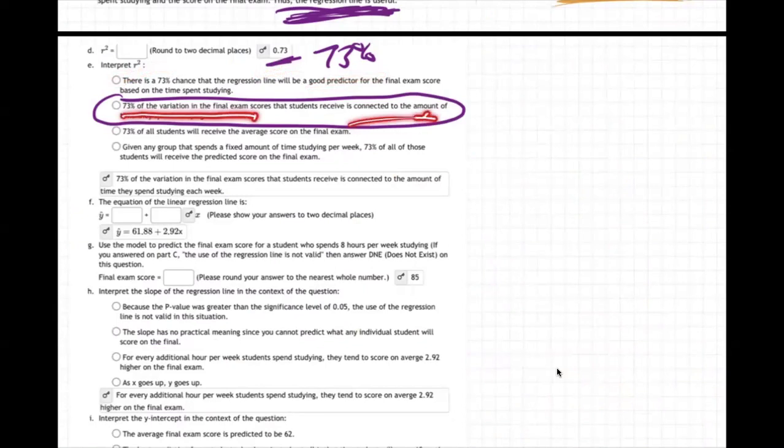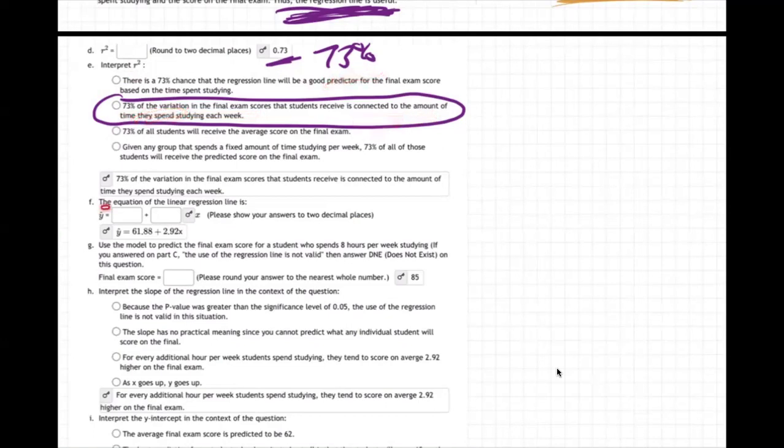The rest of how good they do in the final has to do with, maybe if they've had stats before in high school, or they took a lot of other math classes, or they have a really clear explanation, a good tutor, whatever. 73% of how good they do is connected to how much homework they do every week. And the rest of how good they do is connected to other things. That's what R squared is, a measure of how much one thing affects the other. Because life is complex and many things affect things.